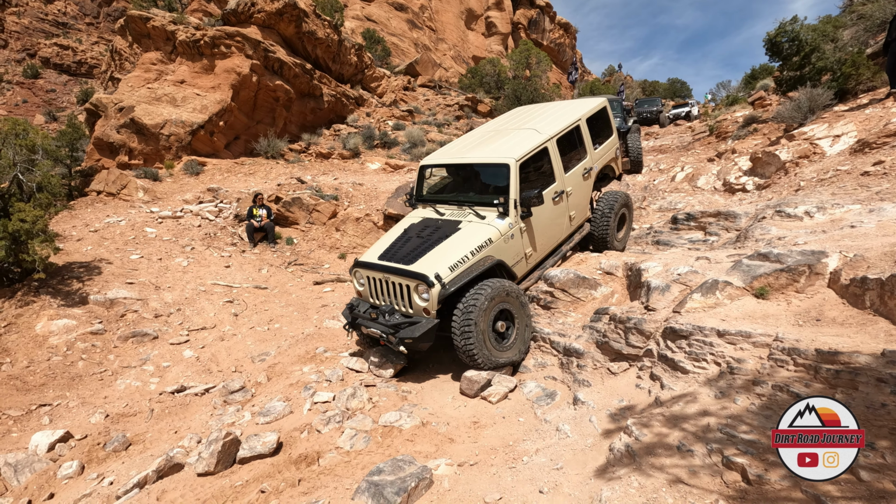All right, guys, so far this trail has been pretty awesome. I think it's been a lot of fun, but Miss Alice has some other things to say about it. It's a very disappointing 7. I guess the kid only wants to do 8s or more for the trail. So yes, this trail is rated a 7. It is a lot of fun. You're definitely going to have to have some lockers, 4x4, and some clearance. What do you feel, Nate?